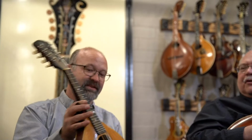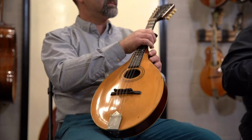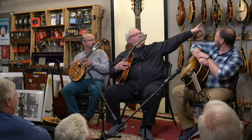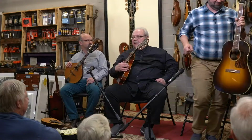That was a big gigantic mess when I got it. Somebody had stripped off a lot of the finish, and stuck another brace in it, and it was just kind of a wreck. But it's a great sounding mandolin. That's an A3. And the white-faced mandolin there is also an A3. This is the early color, the blonde pumpkin top, and then it went to the white face. That's actually the first white-faced instrument that I know of that was ever produced, which now you can see white-faced just about anything, electric guitars especially.